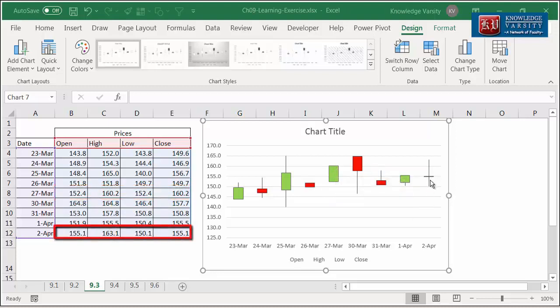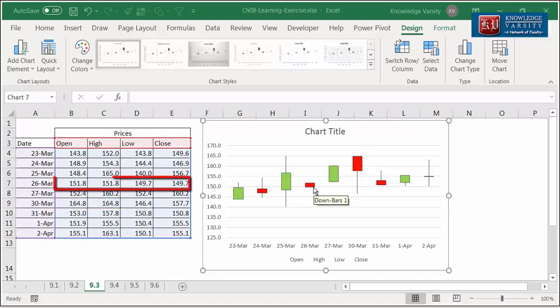When the open price and close price are the same, the candle doesn't have a body. A red candle doesn't have a lower wick when the close price equals the low price. A red candle does not have an upper wick when the open price is the same as the high price.